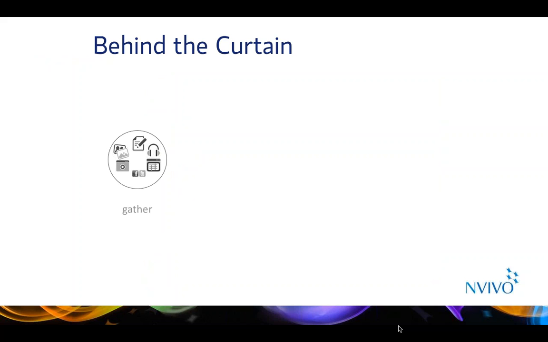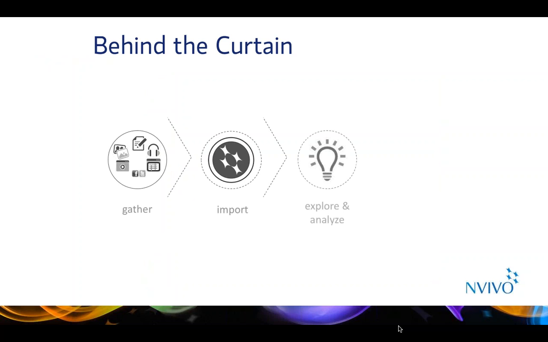All NVivo projects follow the same basic process, the first step of which is to gather data. From there, you can create an NVivo project and import those materials. Once in NVivo, you can analyze and explore your data using sophisticated coding and query functions, as well as create a beautiful visualization that helps you learn more about your data and communicate your findings to others.